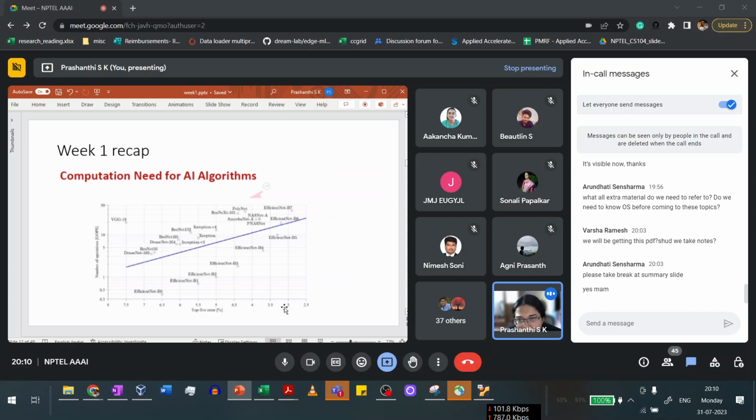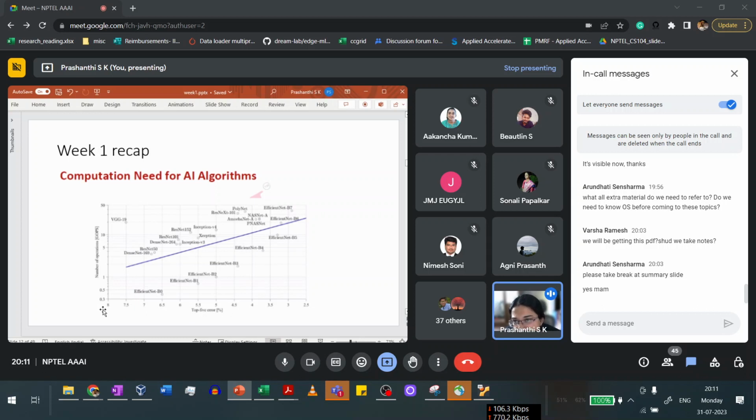On the x-axis is the top 5 error, which is an accuracy metric. If you don't understand some of these metrics too well, try to ask yourself one fundamental question: is lower better on this metric, or is higher better? For instance, if I tell you speed, you always know that if you're using speed to compare two things, faster should be better. If I tell you error, then you must intuitively think that lower is better. That will help you interpret these plots better.